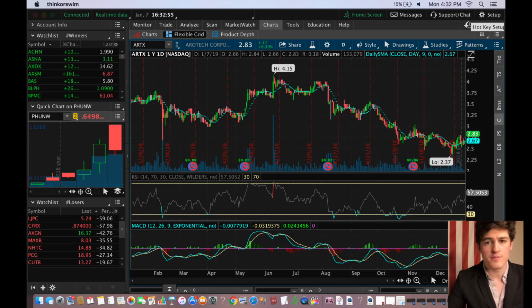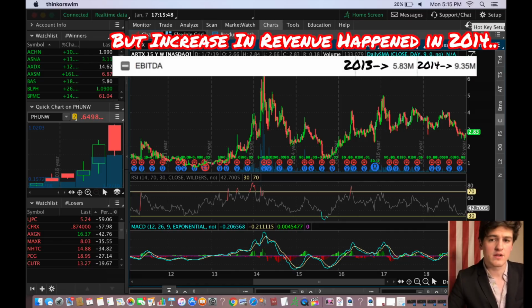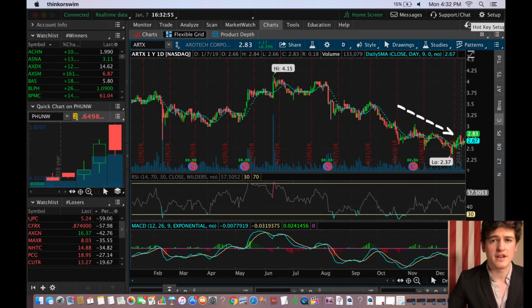Now, the reason for this is the same reason the stock ran up in 2013, even though the revenue didn't actually grow until 2014. It's because people perceive and anticipate a future revenue drop, and the price overreacts before the event actually happens. In 2013, we saw the price gap up when people anticipated Syrian intervention, not when it actually happened, but when people anticipated it. And then when the revenue actually increased in 2014, the stock price adjusted downwards. It corrected itself, right? So revenue's actually going up in 2014, but nonetheless, the stock price still went downwards because it had already factored in this increase in revenue and people had overbought it. So this is the same thing that is happening here, but just in reverse.